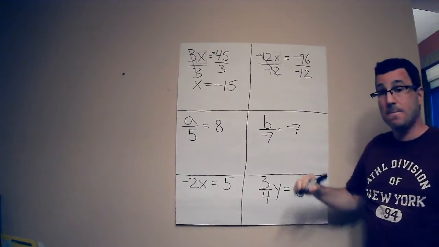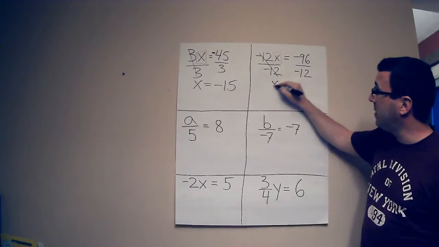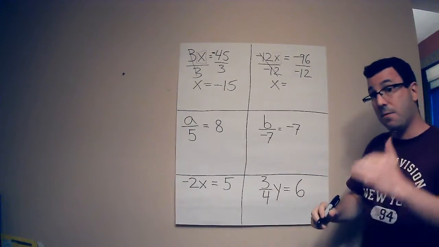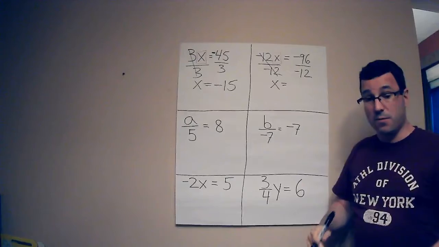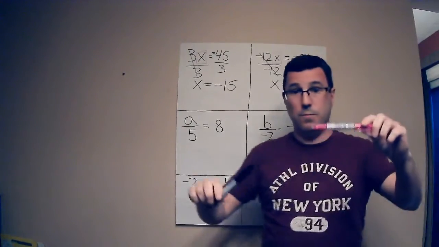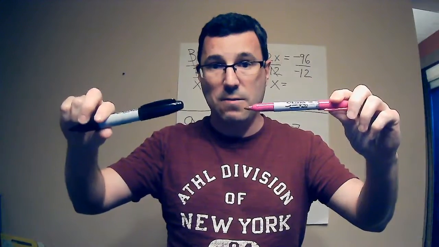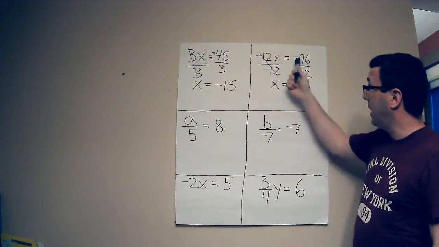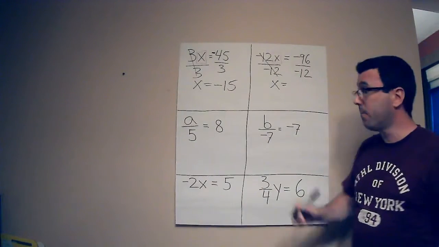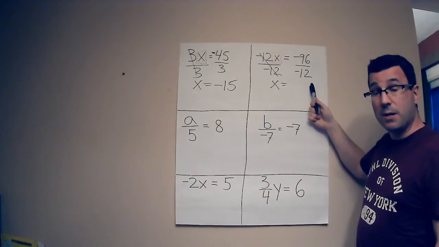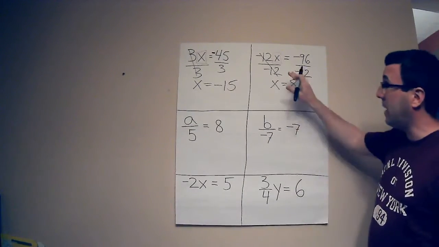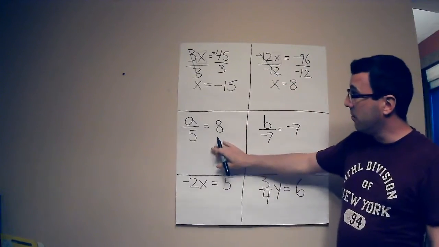These cancel out. I have the x here. I have a negative divided by a negative. Negative divided by a negative is positive. You can think of it as if I have a negative and I have another negative, I can turn one and I can make a plus symbol. Okay? And I can ward off those vampires that way. So, negative divided by a negative, positive. And so I'm just going to do 96 divided by 12, which is 8. Okay, so that's multiplication. Here, division.